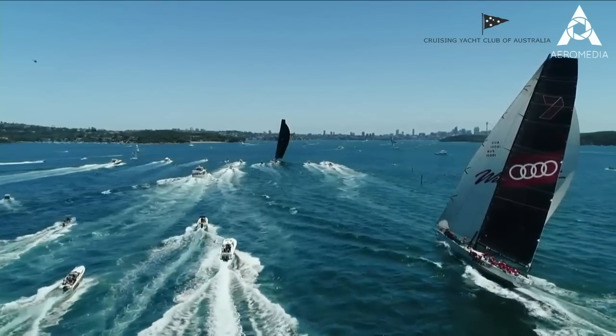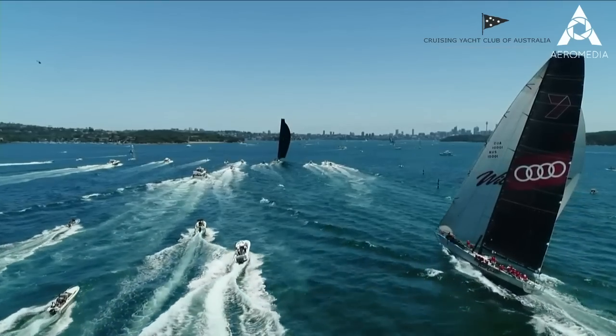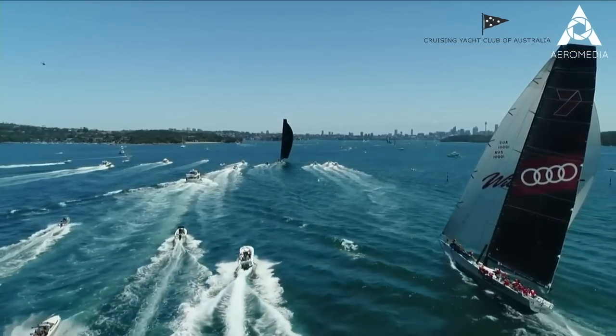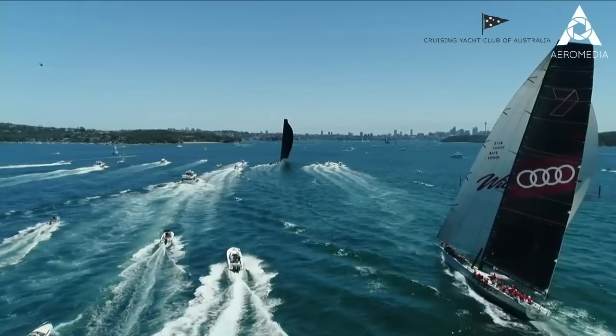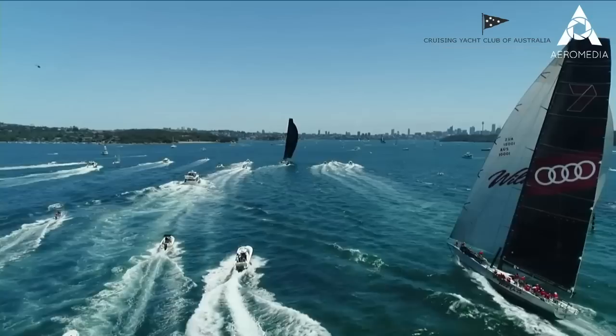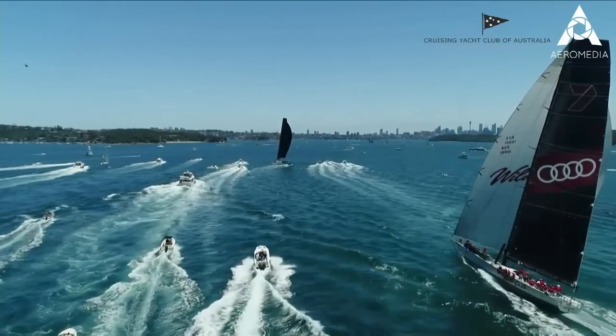Yeah, no, she's lit up now. But that distance between them is a lot less than it was at the top mark. And Oats is still that fraction lower. Now they've eased up on Blackjack. Yes. I think we've still got a bit of a boat race on our hands.